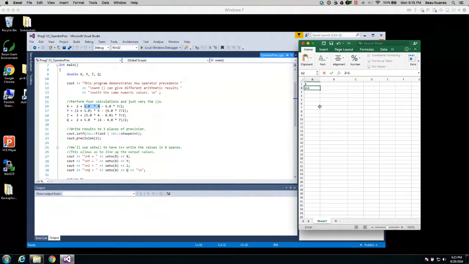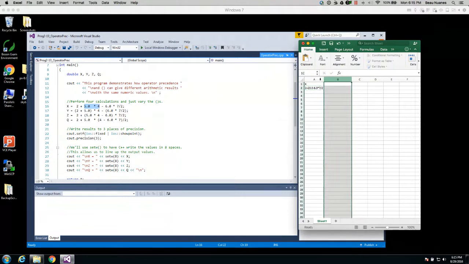5 times 4, right? So then we would basically have 2 plus 20.0, right, minus 6.0 times 7 divided by 2. Okay, so we did the multiplication first.